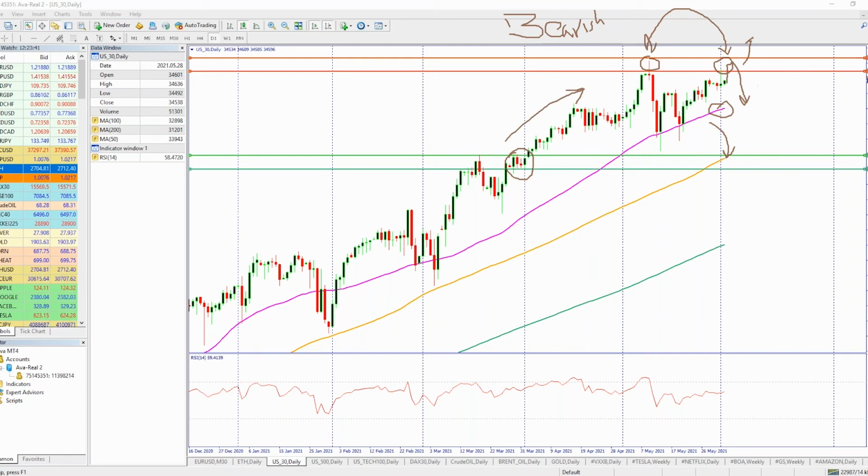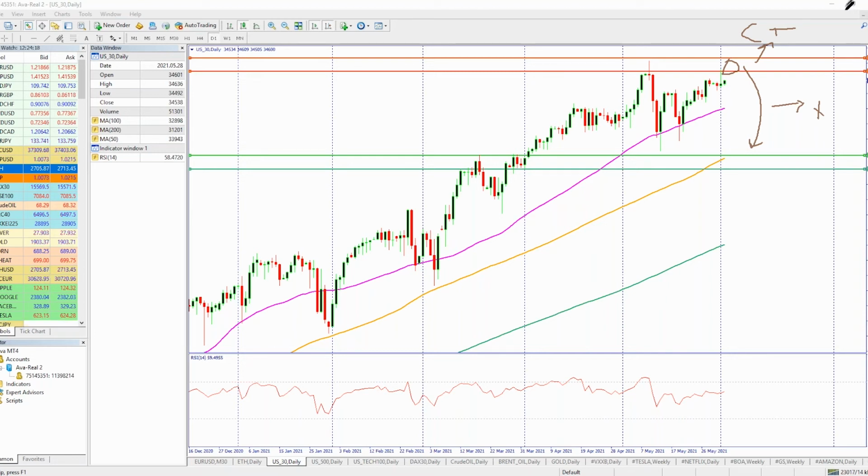Now, tomorrow, if the price comes into the resistance zone initially and then fails to break above that, we will know pretty much that the failure of breaking this one means that the price is coming over here. However, if the price comes into this area and then breaks out of this one, then this over here is not going to happen. Now we're going to see a continuation of the current trend, and the whole trend is going to continue to move to the upside. Under those circumstances, you could potentially have your stop losses just right over here. Now that is with respect to the Dow Jones Industrial Average.